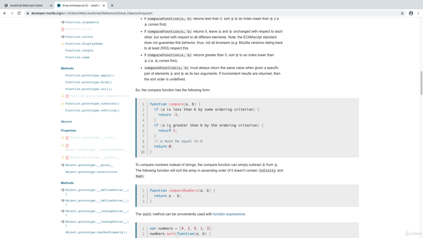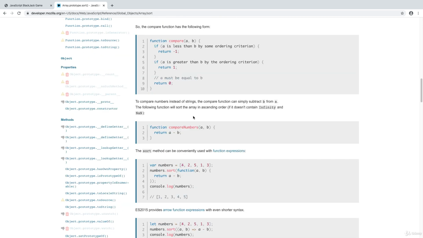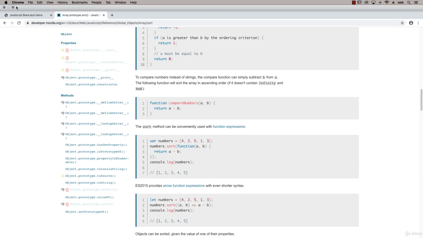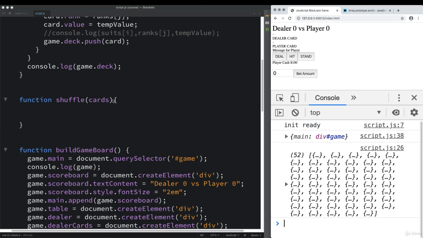So instead of returning back -1, 1, or 0, we randomize this using Math.random and just do a 0.5 minus the Math.random, and it will either be a plus or a minus, and that will randomize our sort order. So let me show you how this is going to work. And there's more information, of course, available at the Mozilla Developer Network, so that's the document that we're just looking at. So we're taking in the value of whatever the cards object is, so that's being passed into this function.